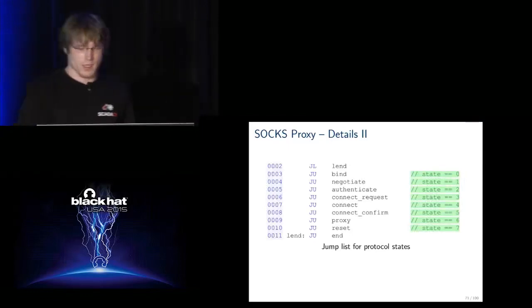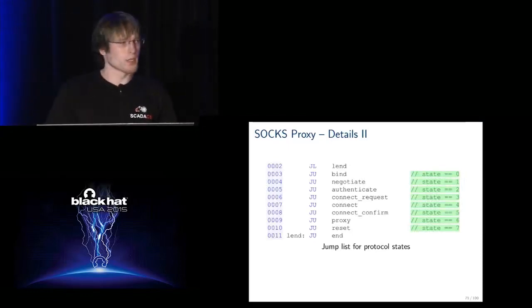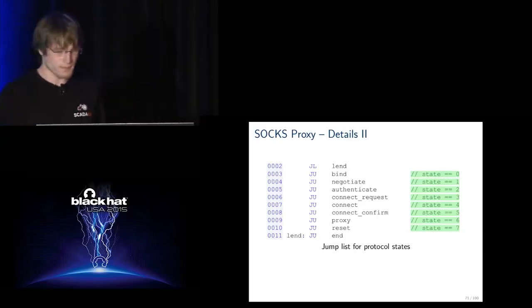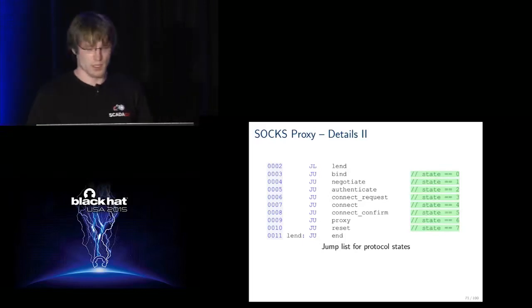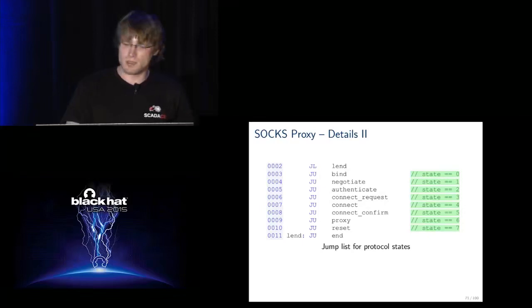So, as Hannes previously said, most applications on PLCs are modeled as state machines. Here we use a jump list to implement the state machine of a SOX proxy protocol. In line 3, you see the first state where we simply use the tcon function, which Hannes showed before, to set up a connection, but we use it in passive mode, which means we simply listen on the SOX port. Once the client connects, we go to the negotiate state.